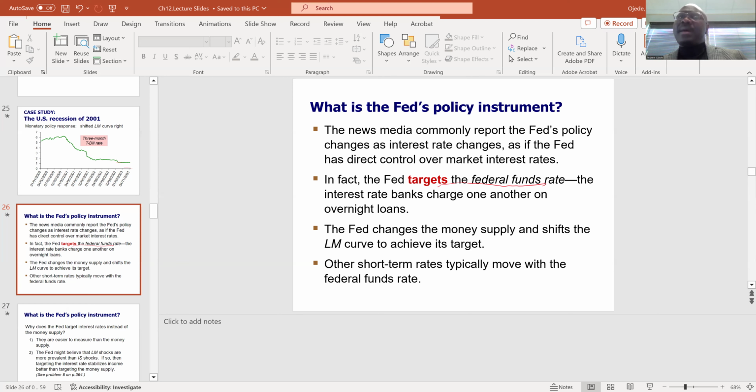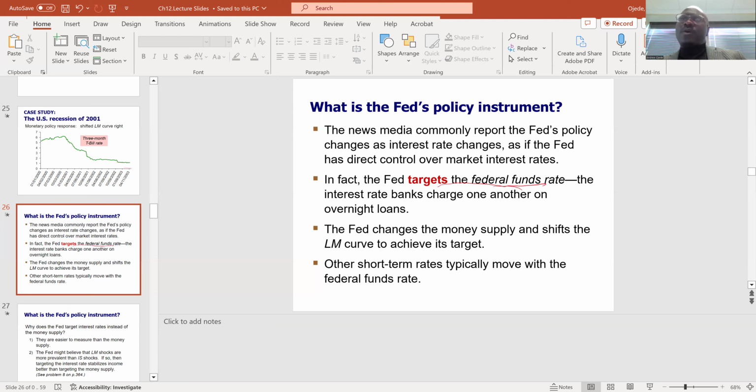So there's a big market out there called the market for reserves, a market where private banks borrow money from each other. The interest rate they charge each other is what we call the federal funds rate. Even though that is an arrangement between private banks, the Fed actually controls that interest rate, because the Fed can control the supply of reserves in the banking system. We saw that earlier on in chapter 4 or 5, when we were talking about the money multiplier, the monetary base, and the reserves in the banking system.